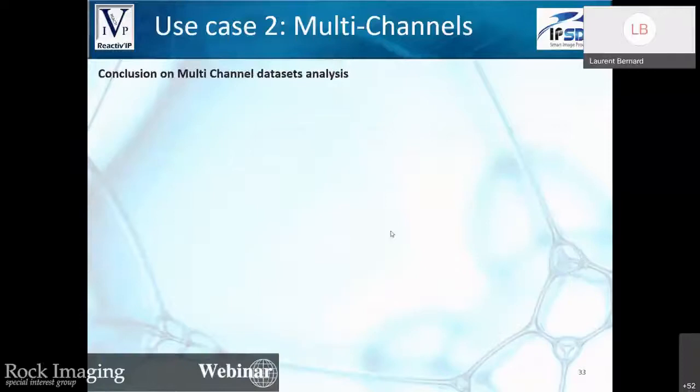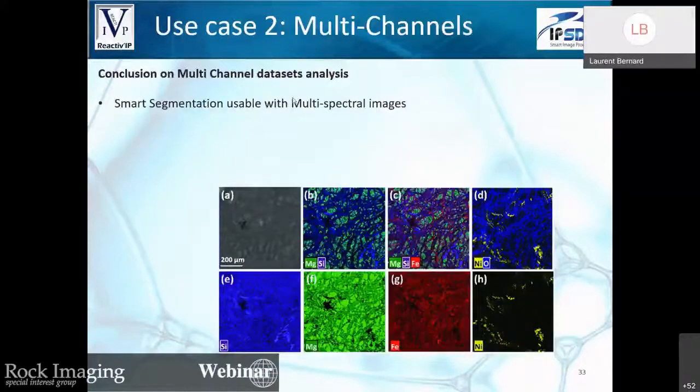Last slide, you now understand IPSDK works with multi-channel, but you have no limit on the number of channels. Then it's possible to use smart segmentation with multispectral images.